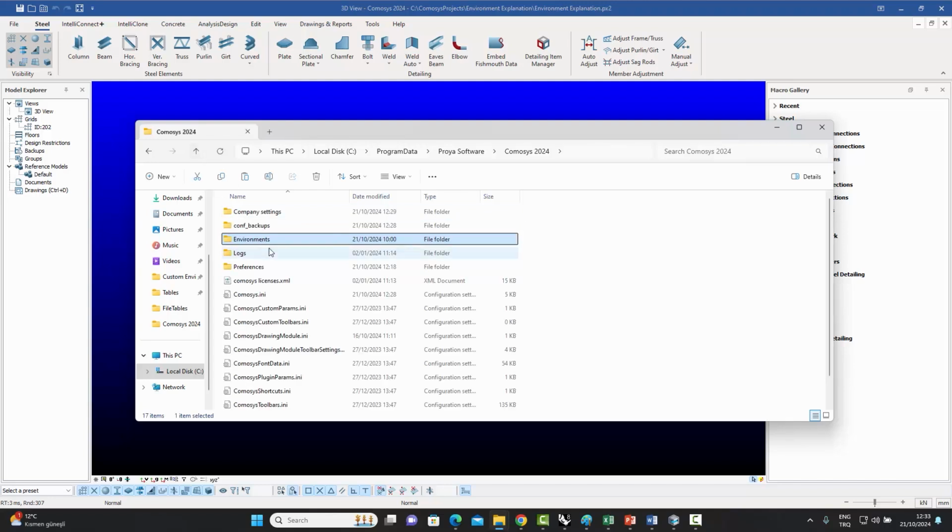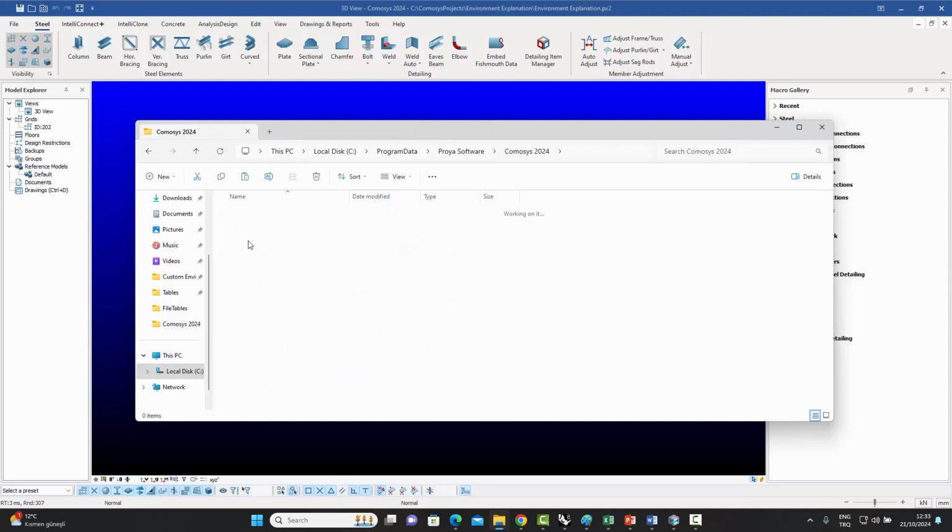Now this is the environments directory, and this is the one which is out of the box. These are factory settings, so you're not supposed to play with these files. What you can do is use any one of these to clone your own environment.